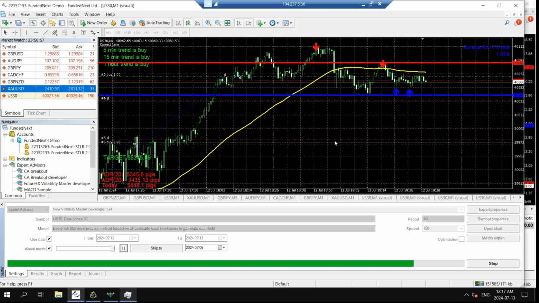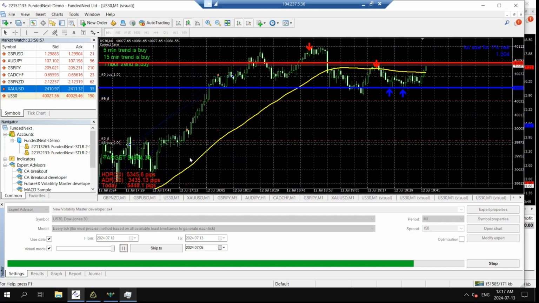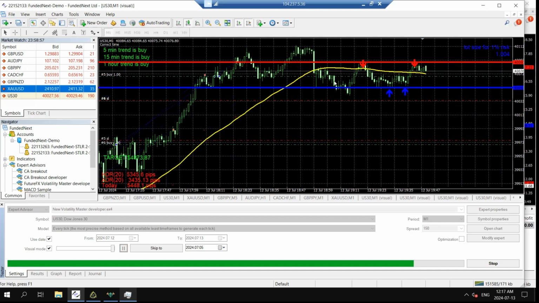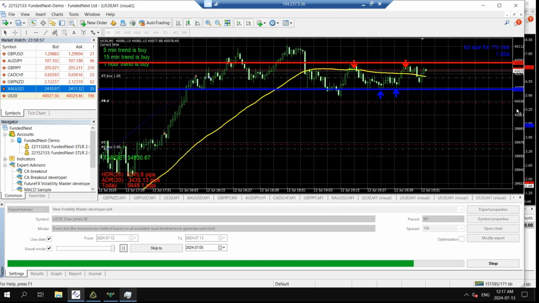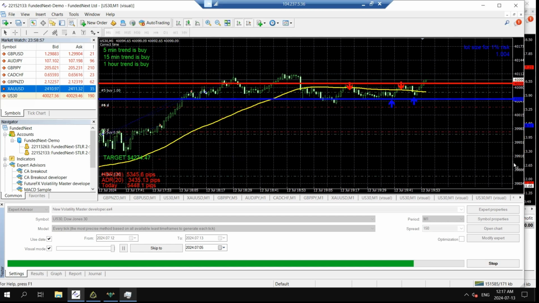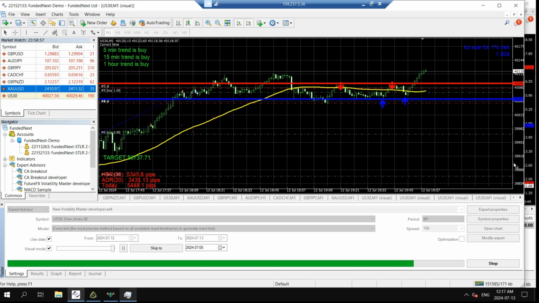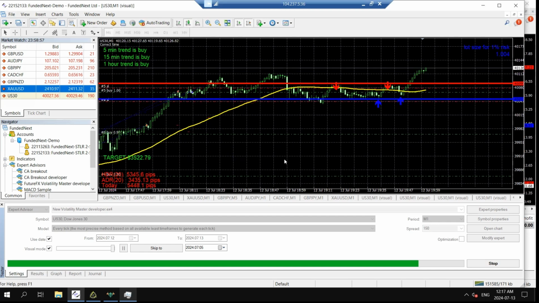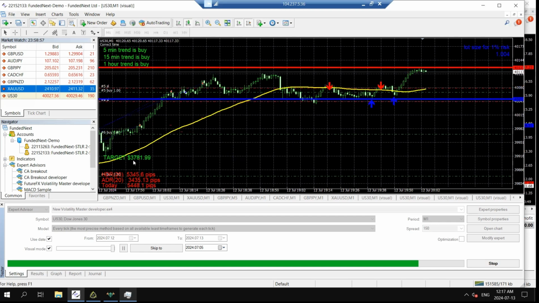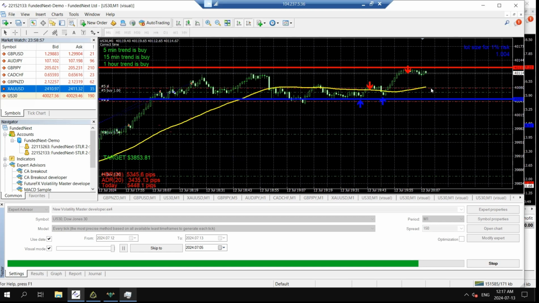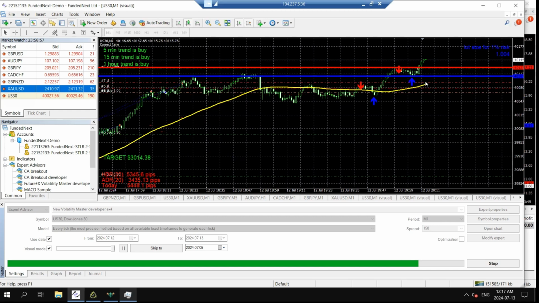But I rarely find there's any need to stack more than 3, because if you get a trend that goes up high enough that allows you to stack 3 trades like we have right now, then the market doesn't have to move much further before you've made enough money, before you hit your profit target. Going down to 3,500. So now all three trades are completely risk-free.